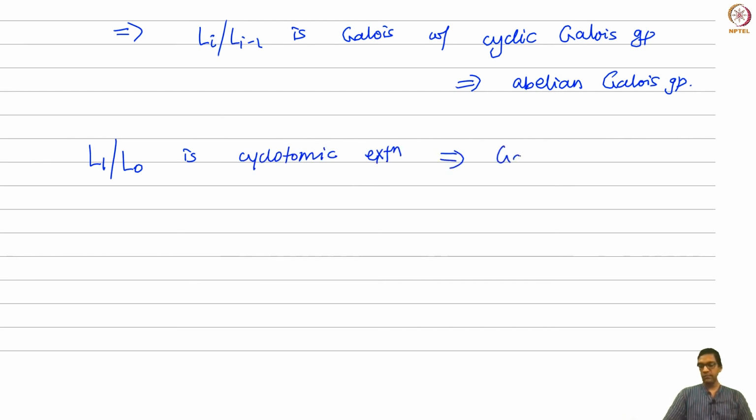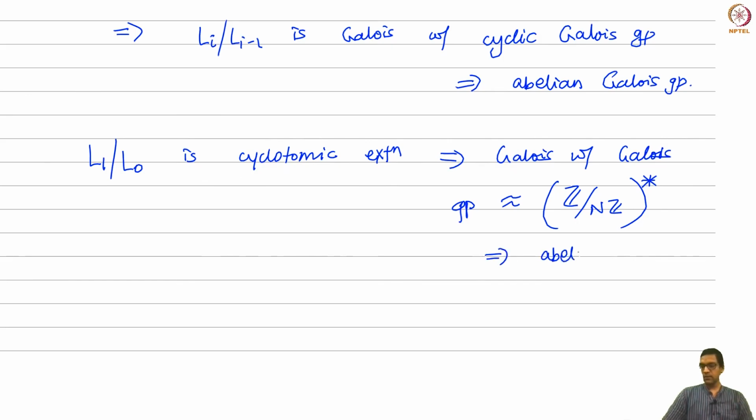Therefore it is Galois, we know that, with, well, what's the Galois group? It's (Z/NZ)*, the group of units of that ring. So therefore it's definitely abelian. Okay, so the first step is some abelian group, the remaining steps are definitely cyclic in fact. Okay, so that proves the theorem.